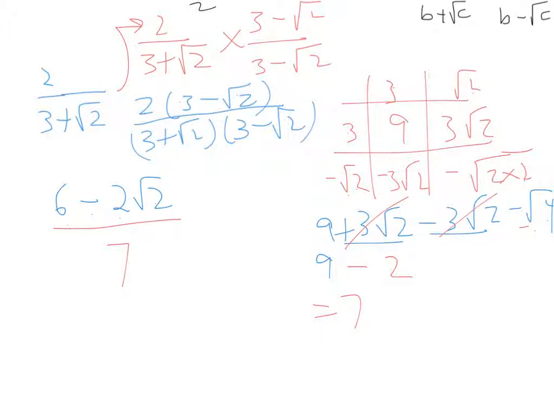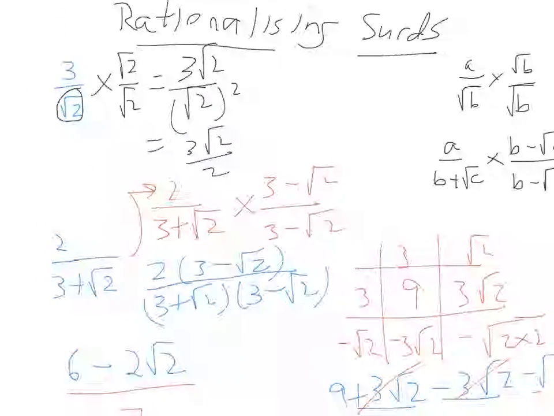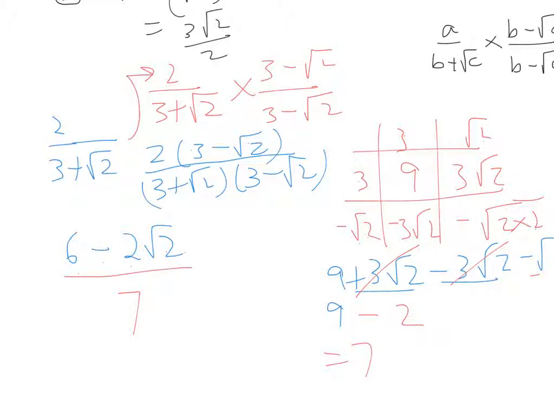If we just have a normal fraction, just a number on top and a number on the bottom, we multiply them both by this number over itself as 1, and then we do the steps that we need to do. If we've got something with 2 terms at the bottom, like we do here, we make it the top number over the bottom times 3 minus root 2 over 3 minus root 2. Whatever the sign is here, we make this a fraction and opposite. And then from there, multiply the top line, multiply the bottom line.